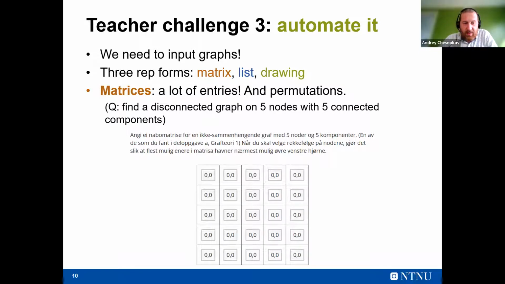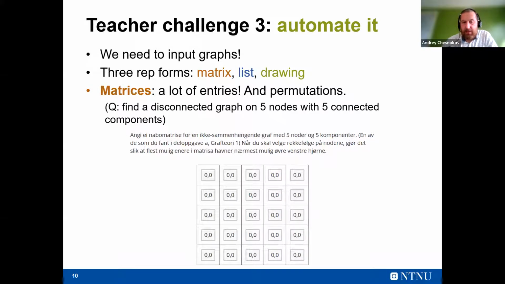So the illustration here is actually from an exam that I prepared a year ago, and there we have to use some awkward system called Inspera. It's possible to enter matrices, but this has to be done in a table form. And I mean, come on, guys, there are 5 nodes, and you have to enter 25 entries, and most of them are zeros. Okay, so I have pre-generated zeros. This is possible, but still, this is quite a lot.